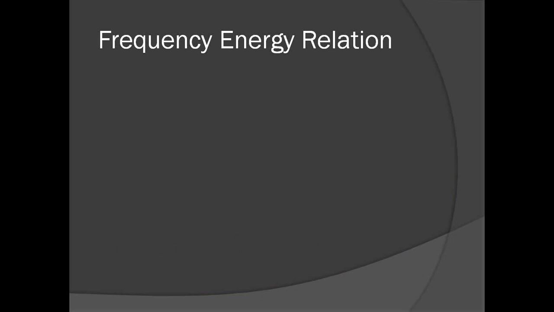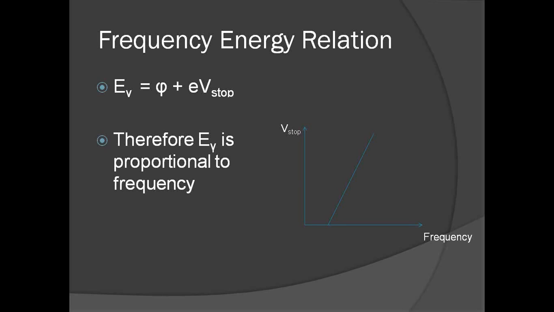The potential difference for which the photocurrent stops is called the stopping potential and obeys this equation. If we measure the stopping potential for different frequencies, we can draw a graph of stopping potential against frequency to determine the relationship between the light frequency and the photon energy. As you can see, the stopping potential is proportional to frequency, which suggests the energy of the photon is proportional to the frequency. We can define the proportionality constant h, or Planck's constant.